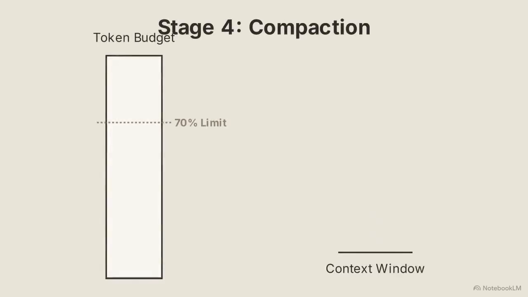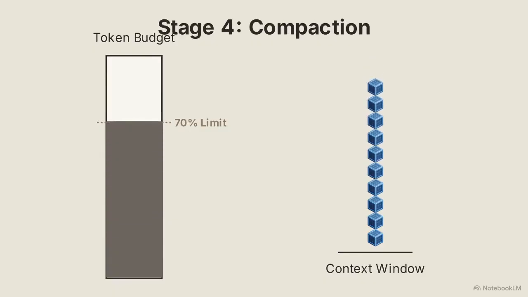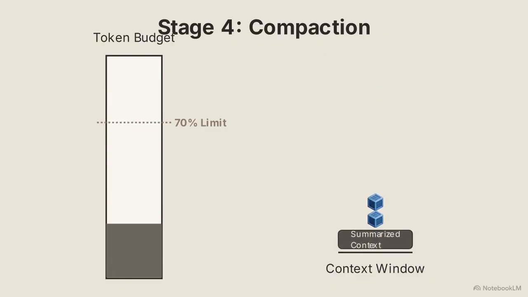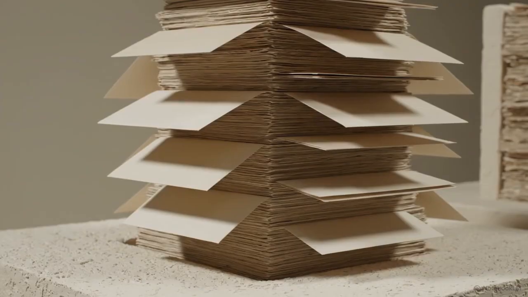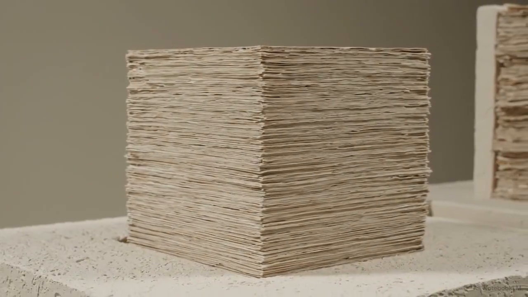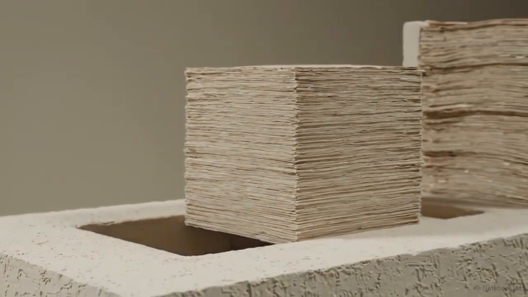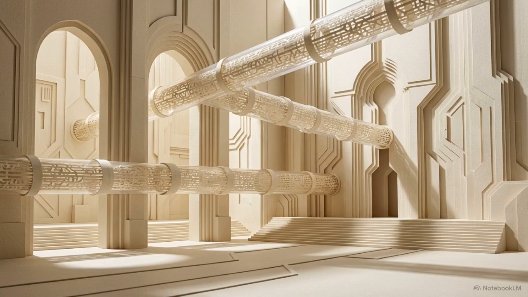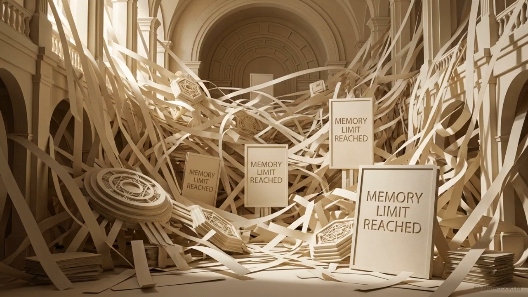This animated diagram shows Stage 4, compaction. A capacity bar fills up to a marked 70% line. Once that threshold is crossed, a critical housekeeping protocol triggers, instantly shrinking a stack of older data blocks down into a single thin layer. During compaction, older messages are summarized, and new facts are instantly extracted into long-term episodic and procedural memory. Without this 4-stage pipeline running constantly in the background, even the most advanced supervisor architecture will quickly drown in its own memory overload.